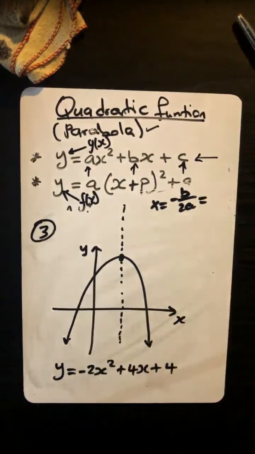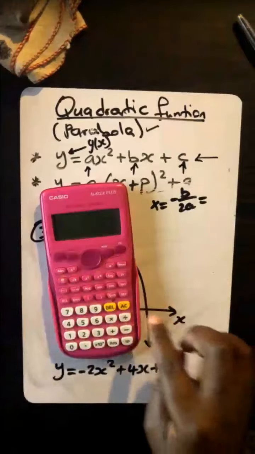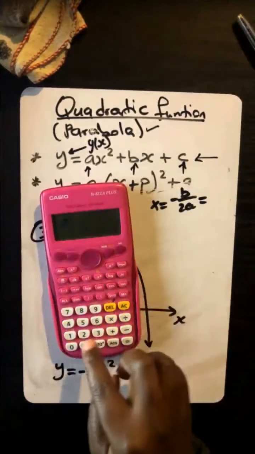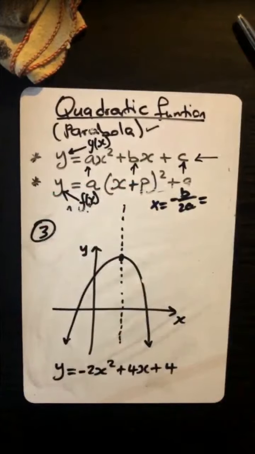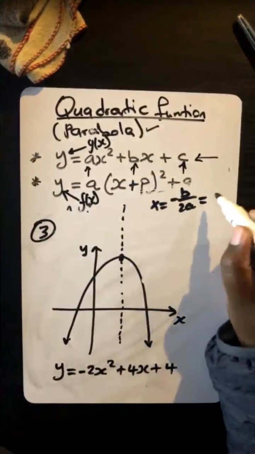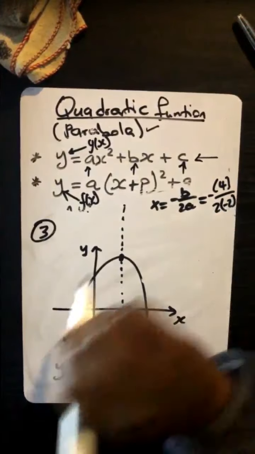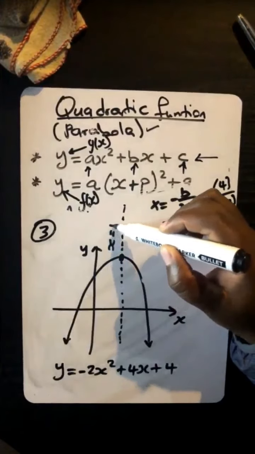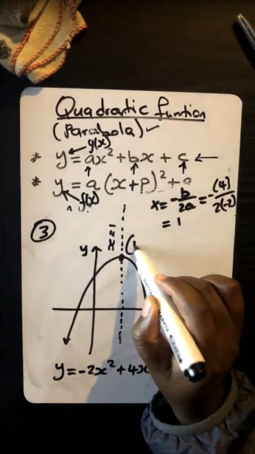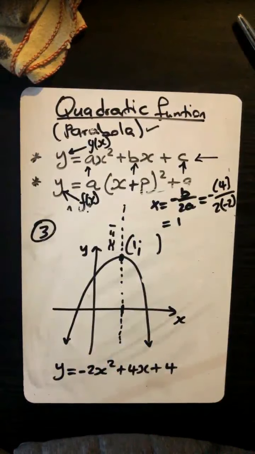What is the axis of symmetry, guys? Anyone who got the answer? It's 1, sir. I'm also getting 1, which means x equals 1. So that means we already know that x equals 1, which is that point there. Do you all understand and agree with me based on what I've explained so far?